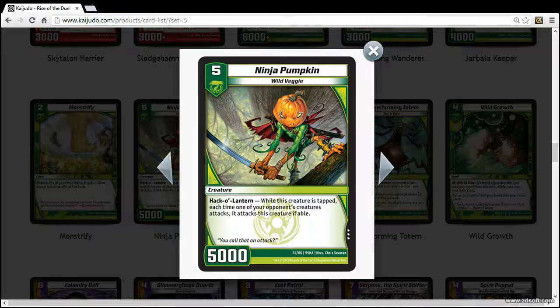Moving on. Ninja Pumpkin. This card is pretty good. While it's tapped, each time your opponent's creature attacks, it has to attack this guy. So you tap this guy against Rush, and then all of a sudden, Rush can't do anything until they get rid of this guy. Until they summon Laser Arm Dracon. Well, they need Laser Arm Dracon, and they need either Heel of Flame or Burnclaw to bump with it. I think there's answers for it. I don't know if it's going to be a realistic answer to Rush, because most decks running Nature do run other civs. And the race support isn't there for it yet.